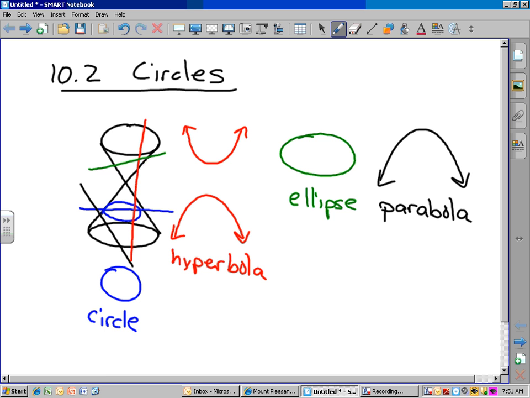Yes, question? This cut right here is black. See how I drew the cut in the same color as the shape? Diagonal, that goes through the base or through the top. Yeah, it must go through the opening. See, if we draw diagonally, the green line is the ellipse. Diagonally, but not through the opening, not through the base or the top, you get an ellipse, right? But this one actually goes through.